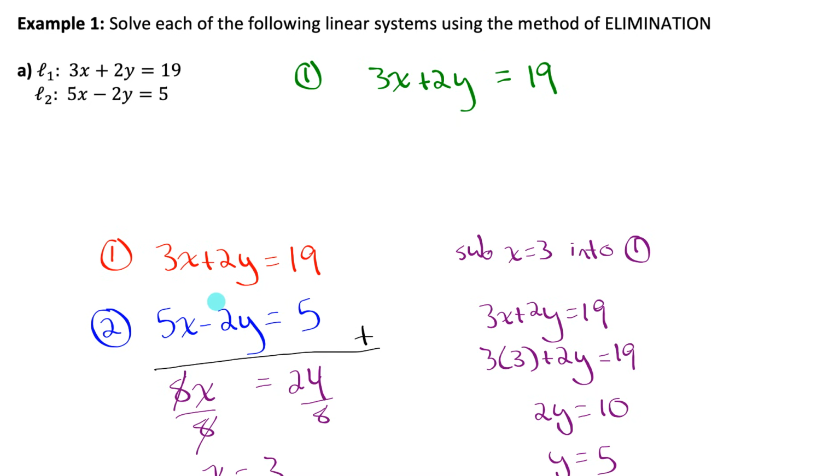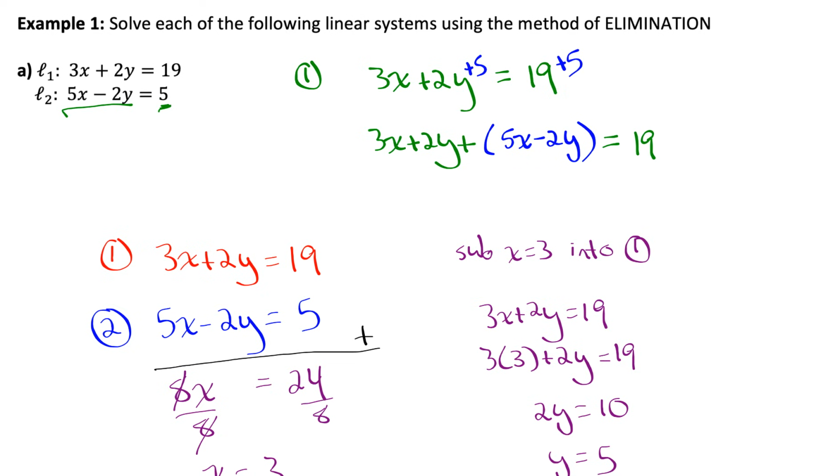Maybe you thought adding 5 would help you solve this equation. We could do it as long as we added 5 to both sides of the equation. And actually, adding 5 does help solve this. Let me show you how. I've got 3x plus 2y, and if I add 5, well actually, instead of 5, notice what equation 2 tells me about 5? It tells me 5 is equivalent to 5x minus 2y. So instead of writing 5 on the left, I'm going to write something that's equivalent to it. 5x minus 2y. And on the right, I'll just leave it as a 5 because that'll collect nicely with my 19.